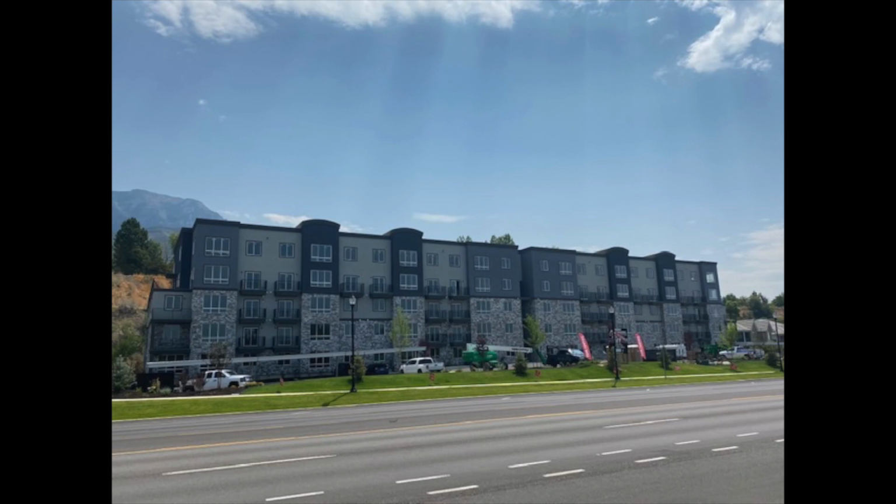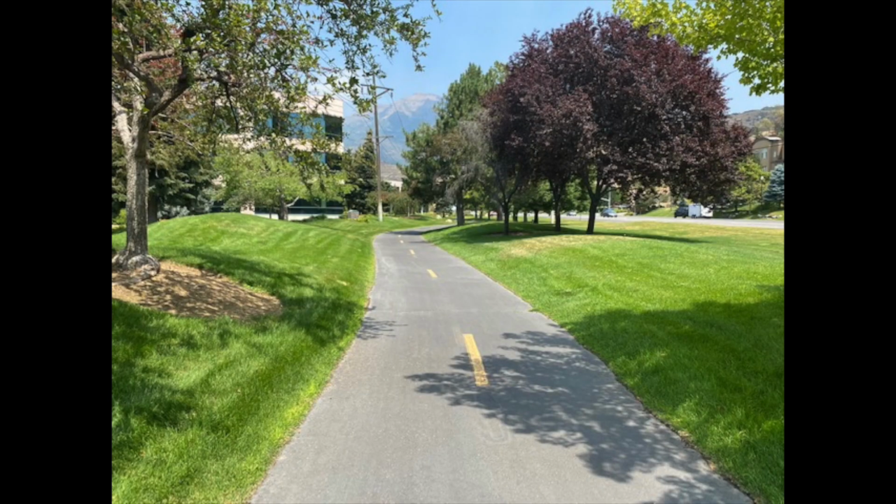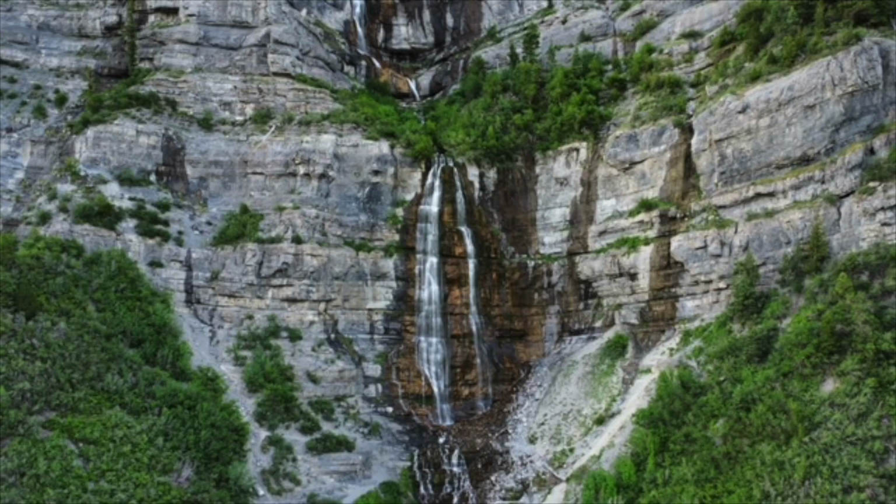But also across the street, you have an AMC movie theater. And in that whole entire area, you also have multiple different office buildings. And you've got Qualtrics, which is a big tech company that's right there. And again, a lot of different office buildings that house banks and credit unions and title companies and mortgage companies. I mean, it's very possible that you could live in this neighborhood and never have to own a car if you worked in that area, because you could very easily walk to anything. And it's also a gateway to the Provo River Trail that runs up the canyon to Bridalveil Falls, or goes all the way down out through Provo and out to Utah Lake. So it's really kind of a bonus, neat area to live in if you want that walkability for a neighborhood.